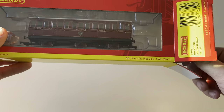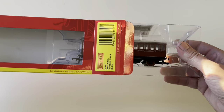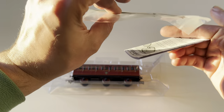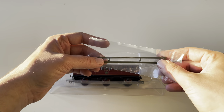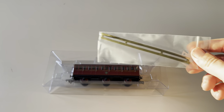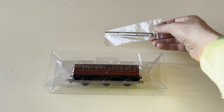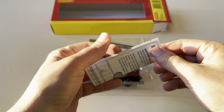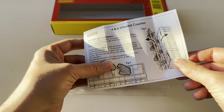It comes in the standard Hornby red box — this makes up the standard range in the Hornby catalog. You've got the step plates, but as an extra detail part I would leave them off because they're just a fiddly thing to mess around with — normally they end up needing glue anyway because they just keep falling off. Also got the battery replacement because you can fit lights into these coaches, it shows you how in the instructions.